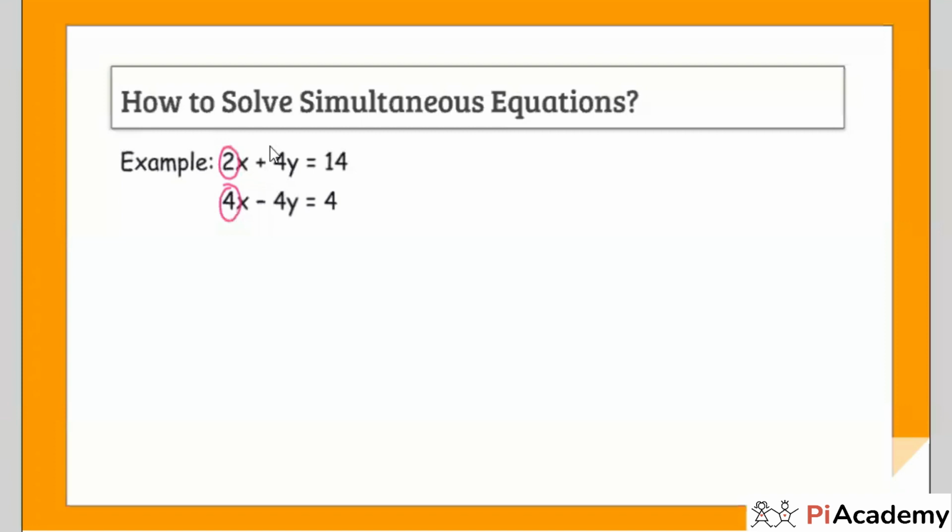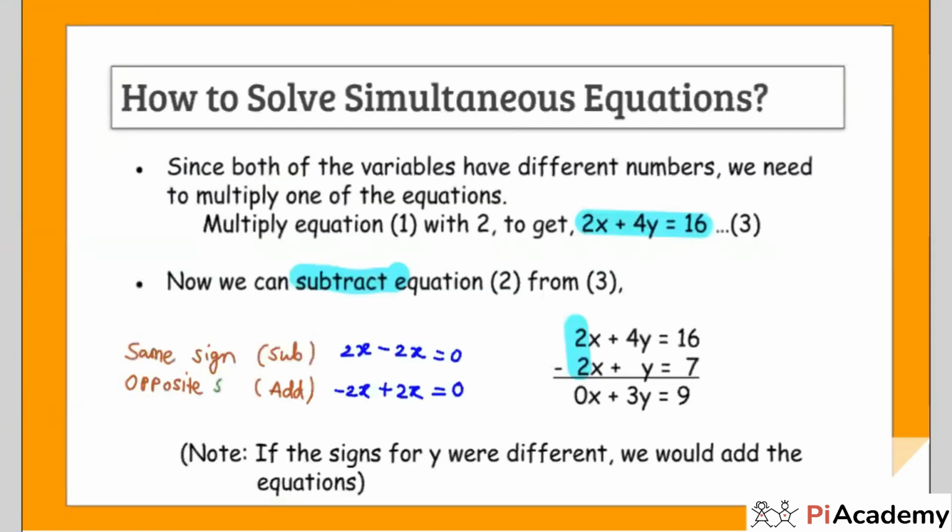But if you look here, the coefficients of 4 are the same in terms of number. I agree, one of them is plus and one of them is minus, so they are not the same, but in terms of numerical value they are the same. This is what you want. If they are the same and opposite to each other, then, as I have already written here, opposite sign, what we have to do is add them. Directly add them, nothing to worry about.